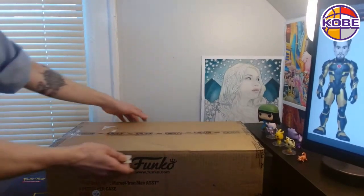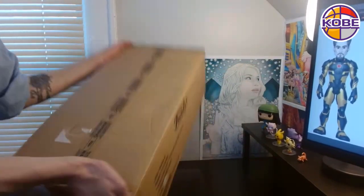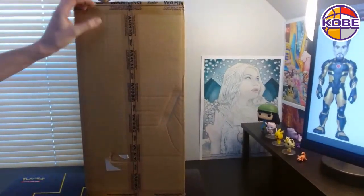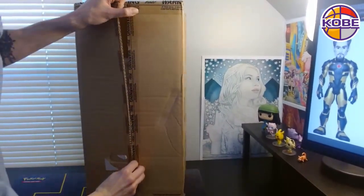This is our limited edition. And once again, we are searching for this one right here, the gold and the black. Good luck, Tree Frog, and hopefully we can pull you awesome gold and black Iron Man.